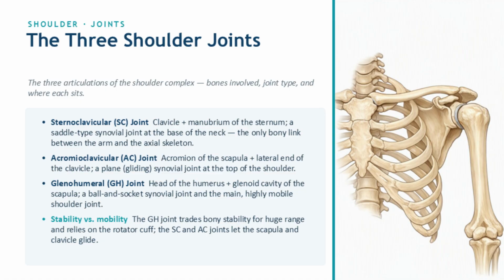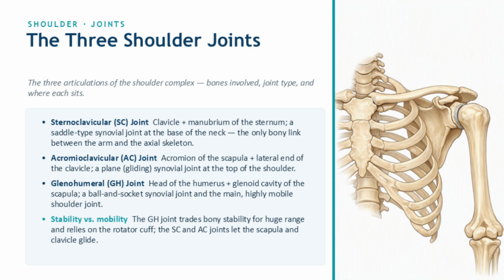The three shoulder joints. The shoulder complex is one of the most mobile regions of the human body. This mobility is possible because several joints work together rather than functioning independently. Each joint contributes a unique movement component, allowing the upper extremity to reach, lift, push, pull, and perform countless daily activities. As you study these joints, think about the balance between mobility and stability. The shoulder achieves remarkable range of motion, but that freedom comes at the cost of increased injury risk. Understanding how these joints interact is essential for assessing shoulder dysfunction and developing effective treatment approaches.